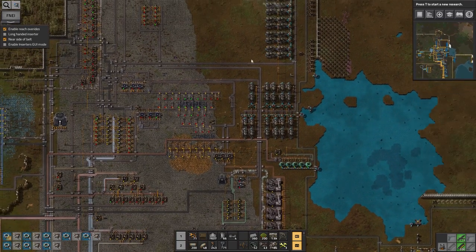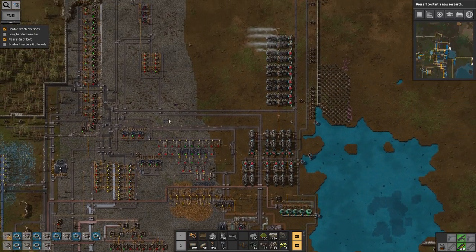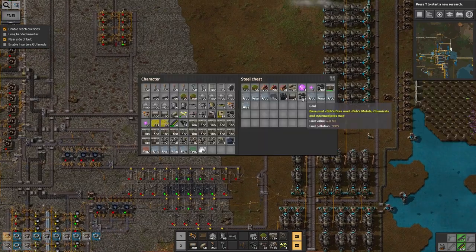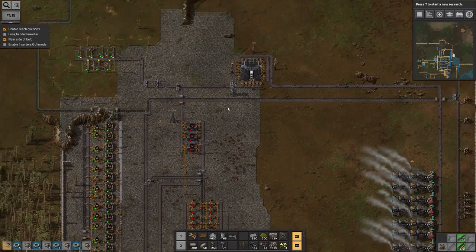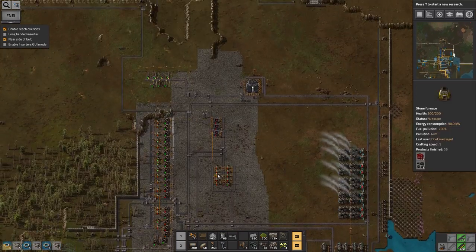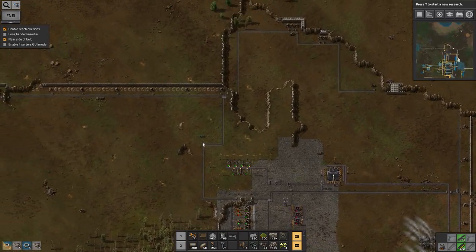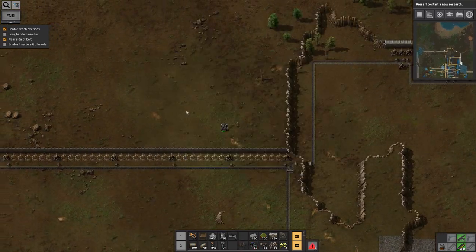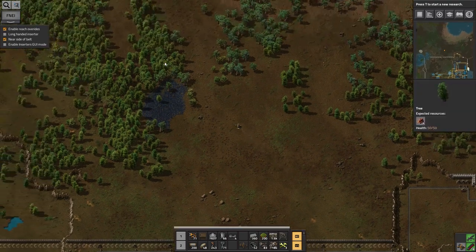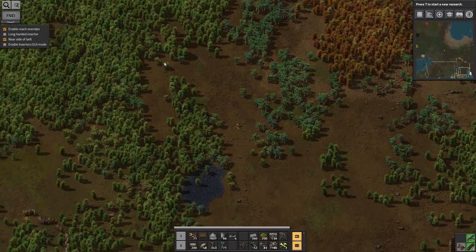Right, I'm really, really low on power now. That's not good. All of these are out. Most of these are. Oh no. This is really, really bad. I don't know why I did that. It's not really going to help very much. Okay. So. Nope, that's not the gap I made.